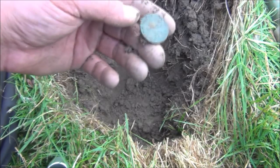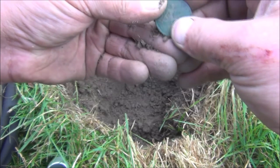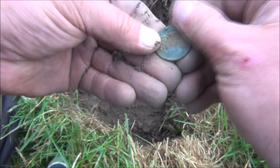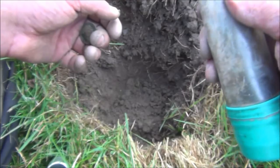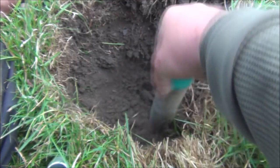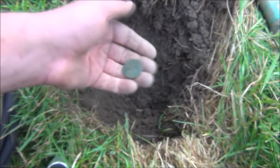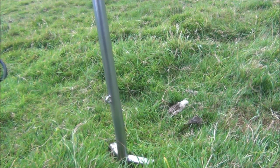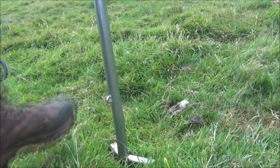Hello. Oh, that's got a lovely patina to it. It's an old half penny from 1932. So that's George the Fifth. Oh, that side's scabby. Yeah, good 6 inches, absolutely cracking signal. This one is approximately 2 feet from the last dig and it's reading 9.37, another absolutely slamming signal. So I'm going to give it the curse of a live dig. Watch it be a bloody bottle top.